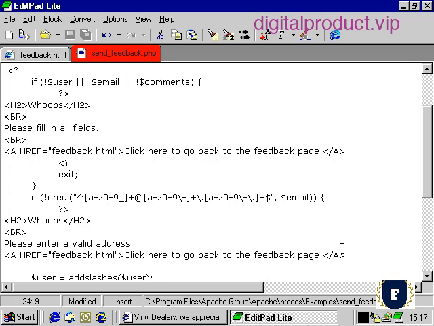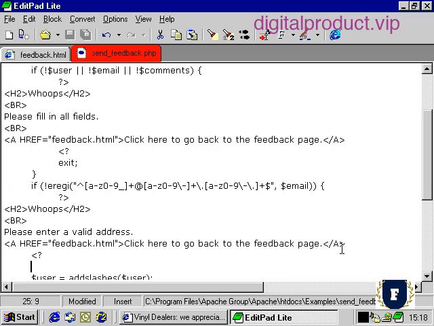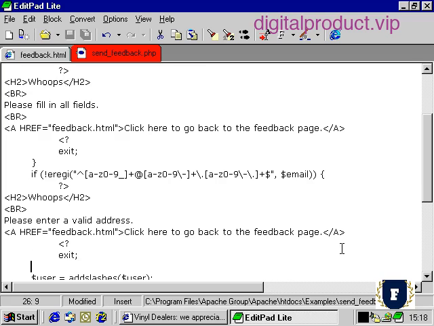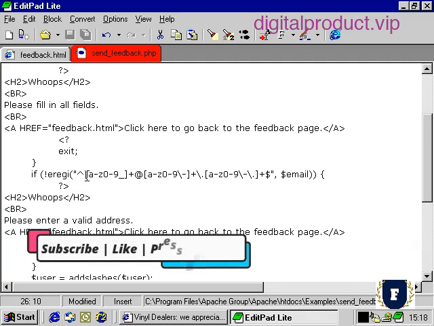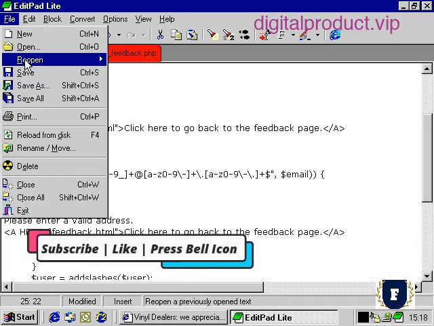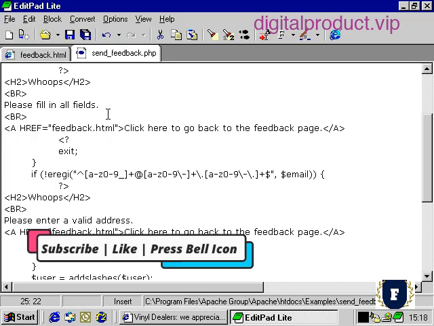And then we're going to reopen our PHP tag, and we're going to have an exit statement, and then we're going to close that curly bracket to close this block of commands. Now we're going to save our script.